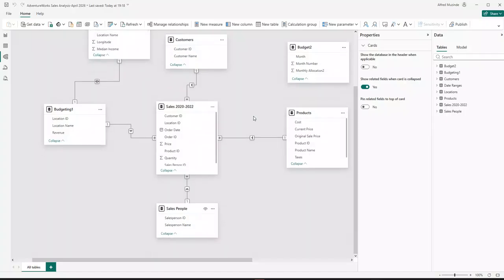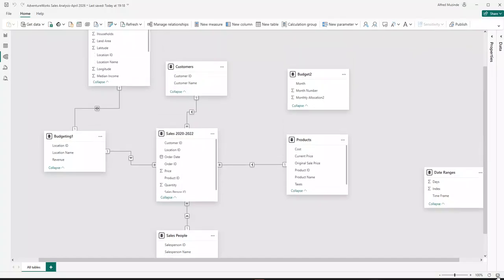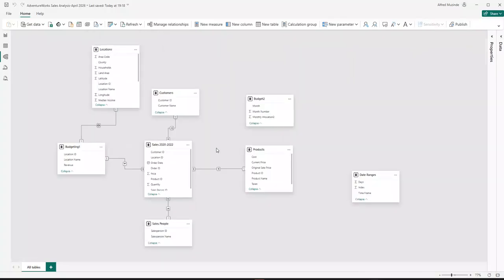Right. We explained what we call a star schema yesterday. So if you come to the modeling view, that's where we do our modeling. Maybe let me collapse all these. You can collapse this and maybe fit to window. Right, we have what we call a model.